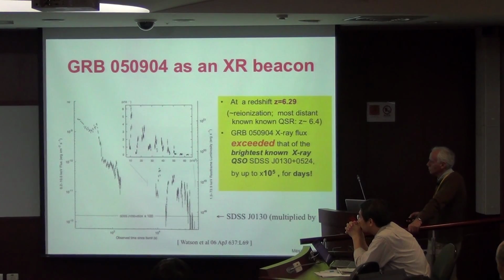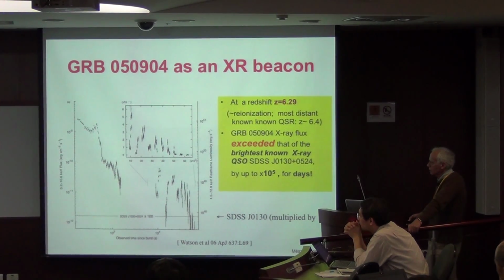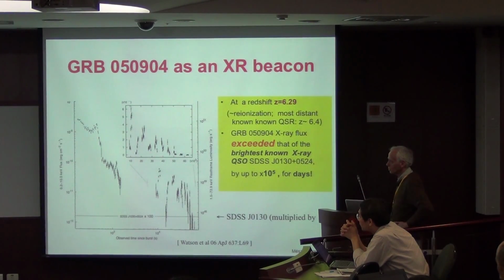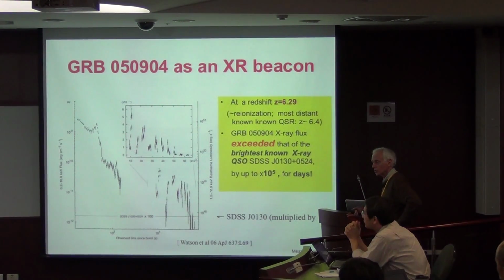And the thing here is that at high redshift, GRBs are also extremely luminous in X-rays. If you consider, for instance, this GRB here, redshift 6.29, the same I pointed out before, this is X-ray flux as a function of time. For one whole day, this X-ray luminosity is brighter than the brightest X-ray AGN that the Sloan Digital Sky Survey has found. Up to 10 to the 5 seconds, that is for one day, the X-ray luminosity of these bursts is larger, and up here it's about 10 to the 5 times larger than the brightest X-ray AGN. So it's a huge luminosity.